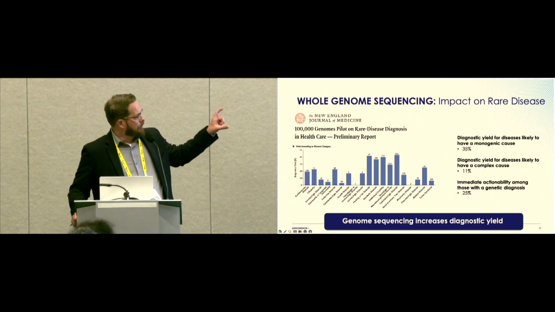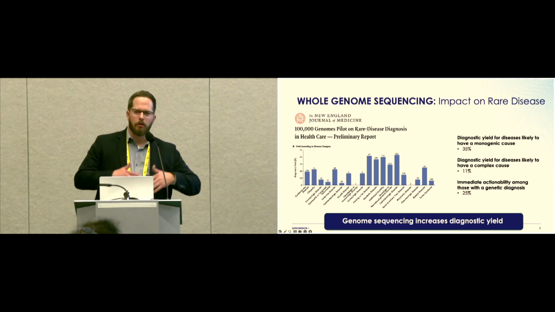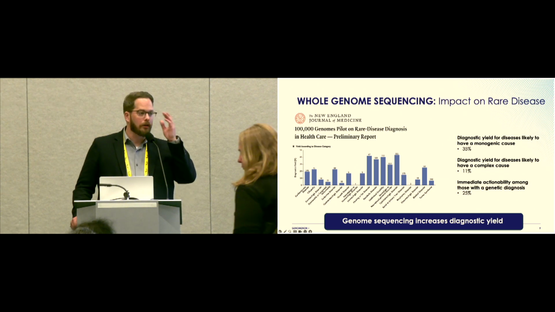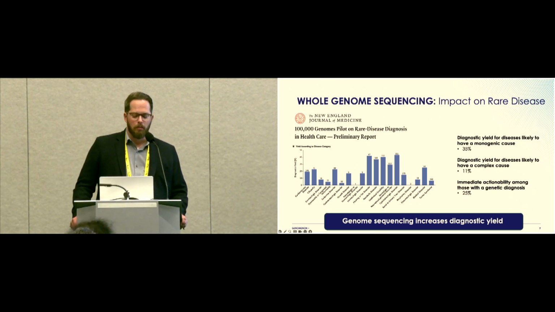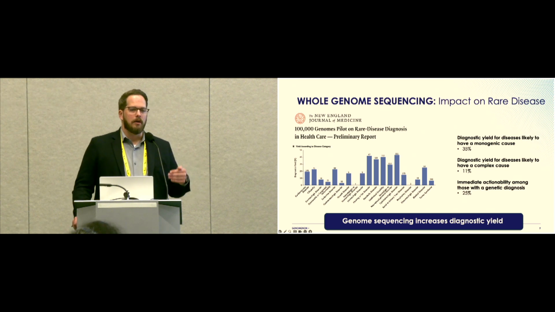The bars obviously reflect that diagnostic yield for individual diseases. So there's a lot of heterogeneity across different types of diseases, but when you look at that as a whole, about a third of patients with rare disease benefit from genome sequencing when they have a monogenic cause, and an appreciable fraction of patients with a very complicated case benefit from genome sequencing. And critically, even though it's rare disease, about a quarter of those individuals have some action that can be taken. So outside of just being diagnosed, there is a treatment. That treatment may be pharmacologic, it may be nutritional, it may be interventional.